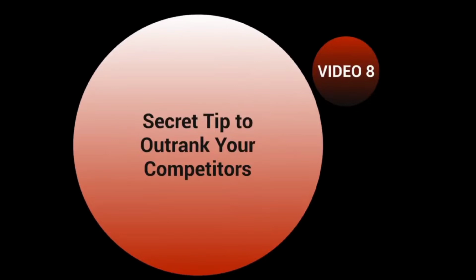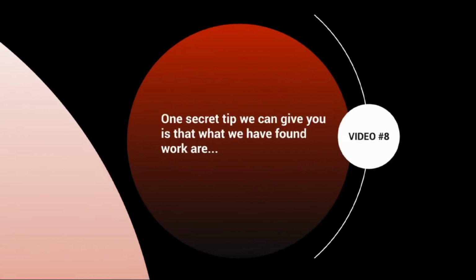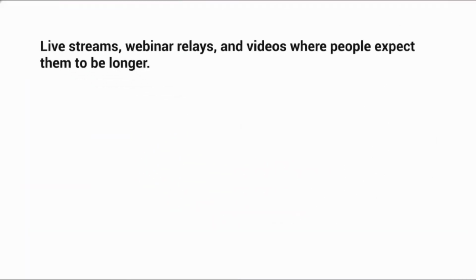We're going to talk about a secret tip that you can use to outrank your competitors. We briefly talked about why having a longer video was important, right? One secret tip we can give you is what we have found works: longer videos in the sense of live streams, where you get on YouTube and talk to people live, webinar replays, and videos where people expect them to be longer. In other words, people are expecting these to be longer.